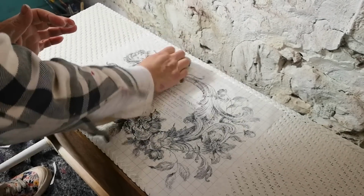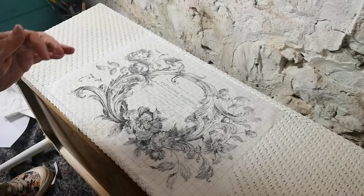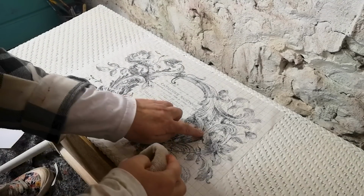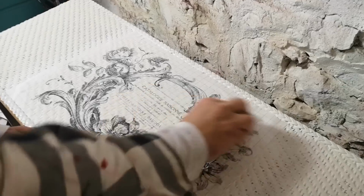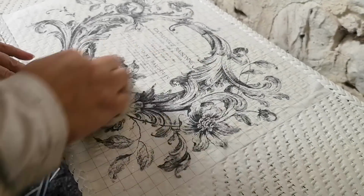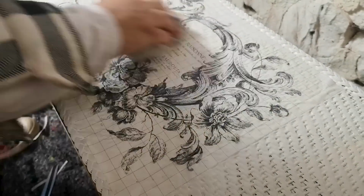I would take your time at this point, making sure you can tell. You need a reasonably quite wet cloth. You can tell when it's done. You can see it's slightly grey here. I'm going to do this, it's darker. You can tell when you've gone over it properly with a cloth.